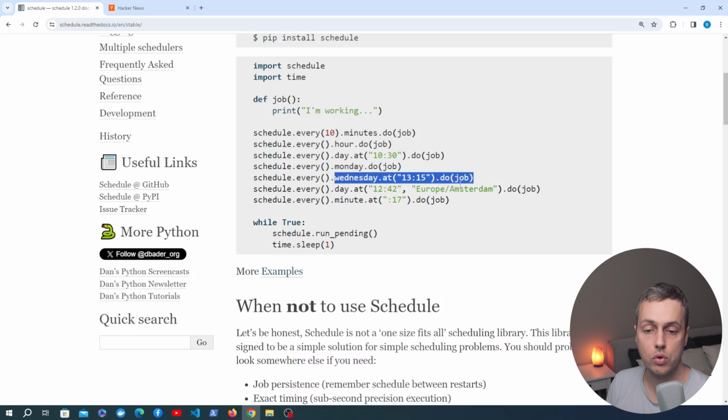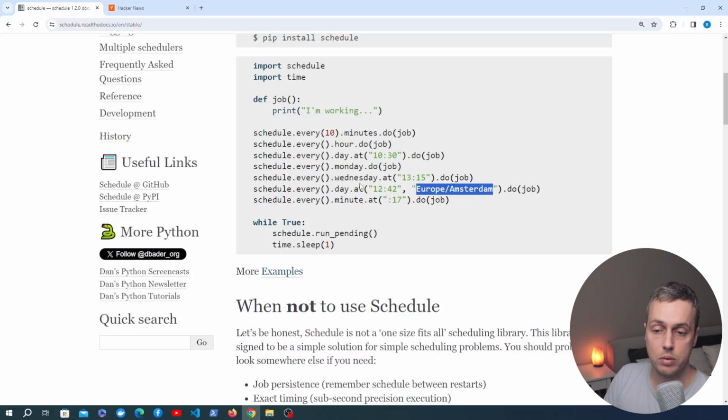And you can see below, if you needed to run a task every day at that particular time, but with this time zone as well, you can actually pass in the time zone too. So you can get very specific and granular with the time periods that the schedule module supports. I'm going to show one more demonstration of that now.